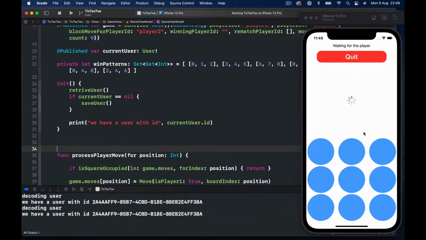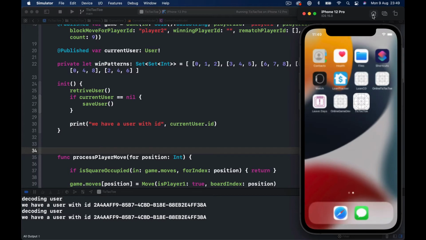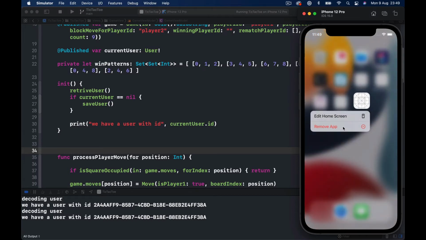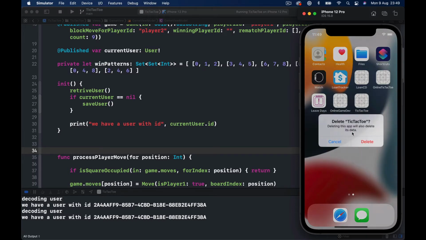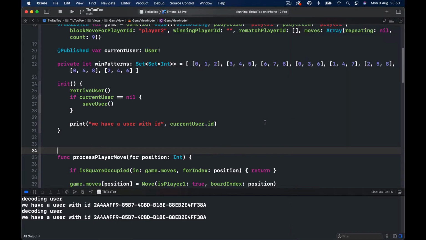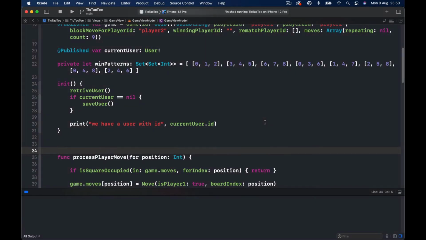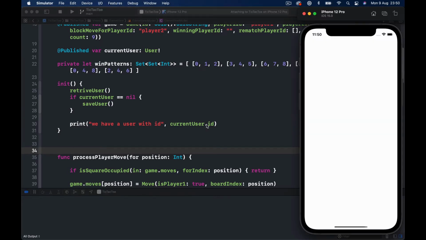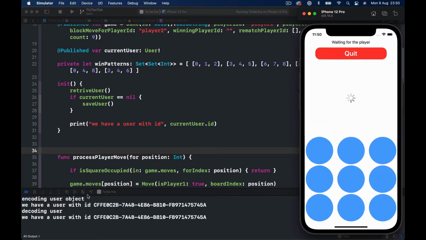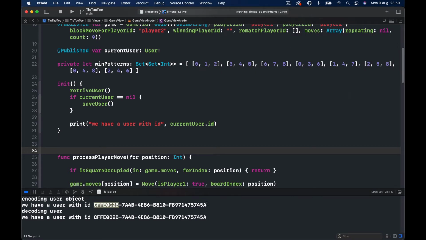But if, for example, I quit my game and I actually delete the game, which in its turn is going to delete our user defaults, now our ID will be regenerated and our user will have a different ID. You can see it starts differently.